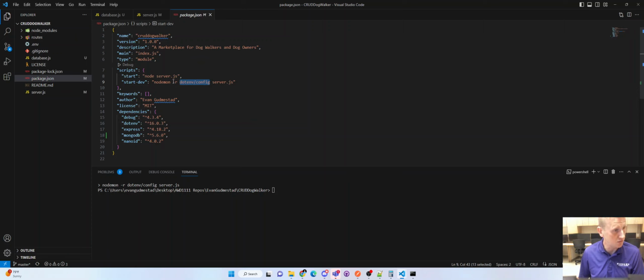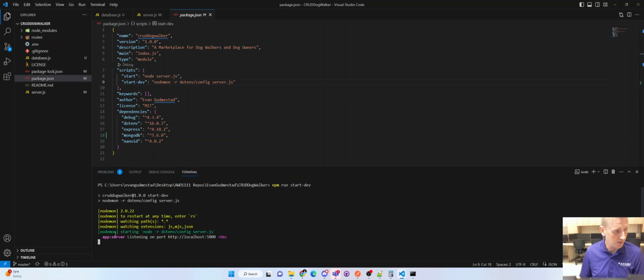Notice if you don't use nodemon, we're not really set up to display the same .env files. This is a different command. Node, obviously different than nodemon. So start dev, if I do npm run start-dev, there we get our debug channel running.